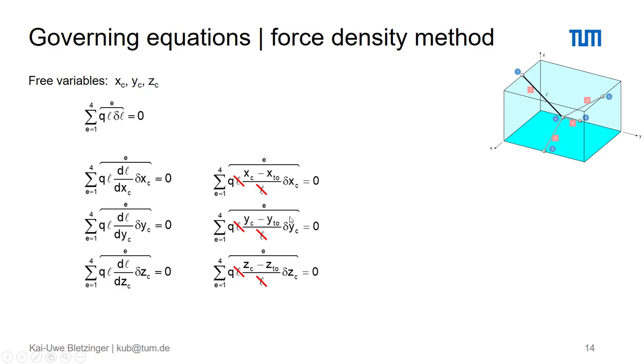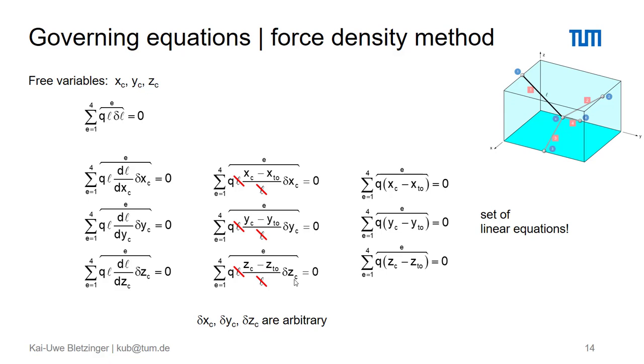Still, we are free here to take anything for this variation of the coordinates. And since we are allowed to take anything, they are really arbitrary, then it is necessary that these equations are really resolving to zero, that what is remaining left of these variations individually must be zero. So that must be zero, that must be zero, that as well. Then it's really arbitrary what we stick into there. In other terms, we can also take away this variation of the coordinates.